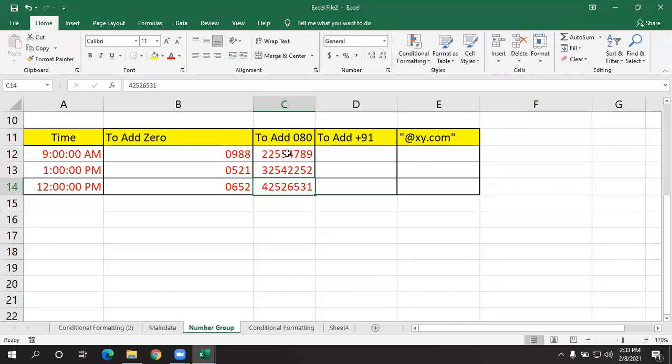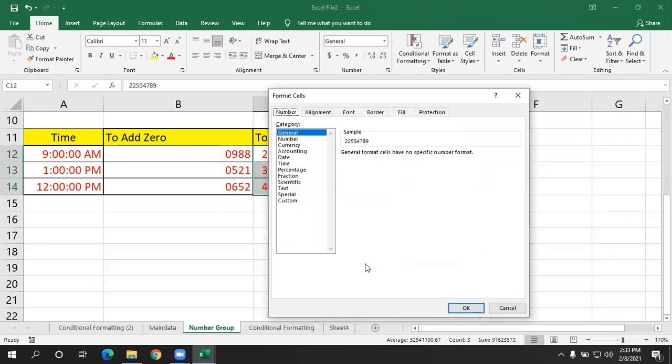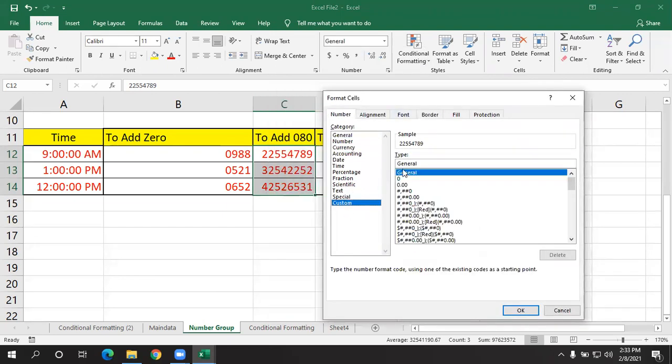Instead, you can select the range and then click on the drop down, go to more number formats. There you have to select custom and then select the same option which I selected for the previous one. Then give backspace. Now here I'll type 080.